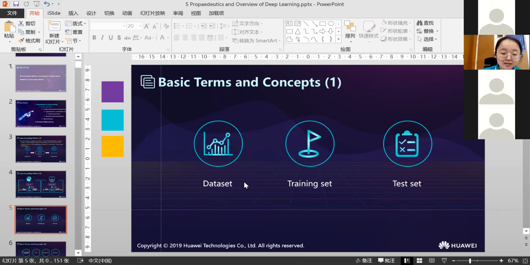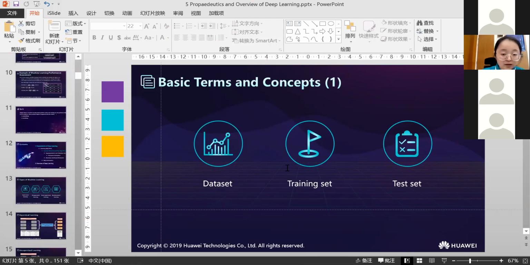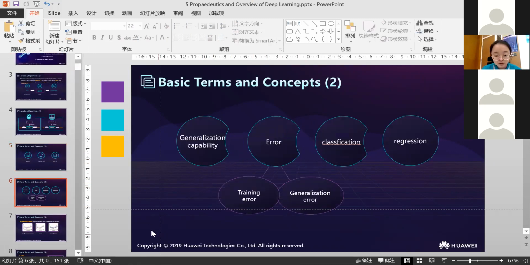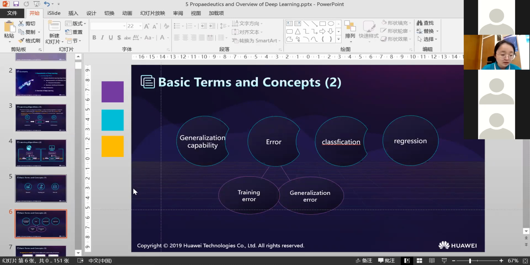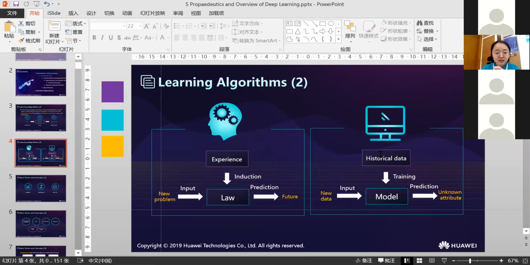And here is the data set for machine learning models. Usually we can divide the dataset into training dataset, test dataset, and also validation dataset. First, let's have a view of what the training dataset is. As we've mentioned before, the training dataset is the historical dataset.